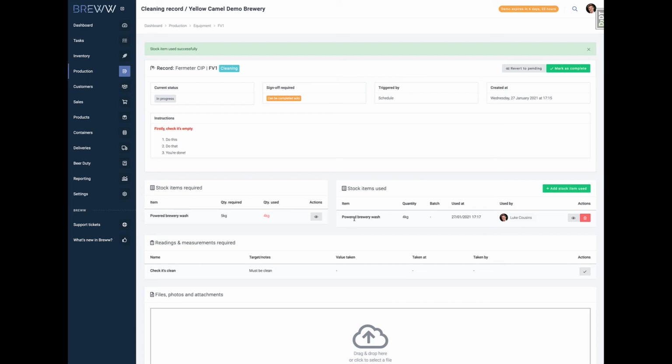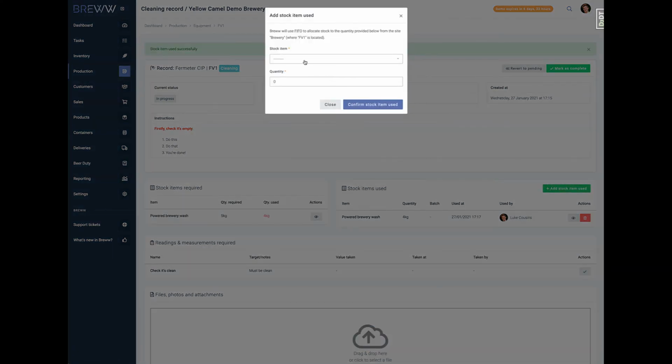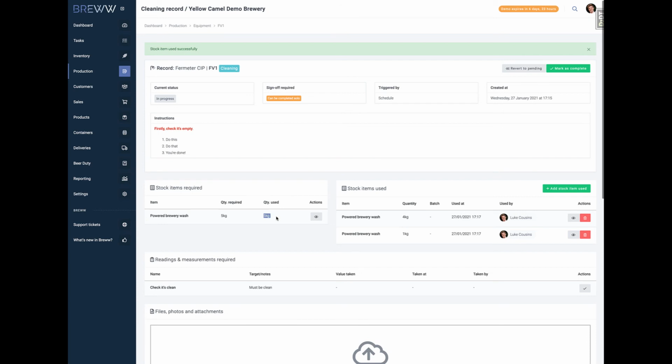In other cases, it will do first in, first out. So you don't have to worry about batch numbers. And we can see this is in red as we've used less than the full amount. So now I realise that I've made a mistake, and I can say, actually, yes, I've used another 1 kilogram. And this has gone green because I'm on the right number.